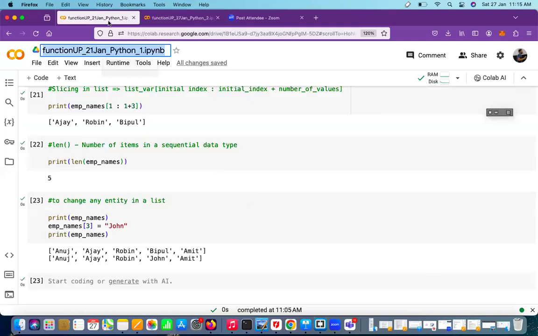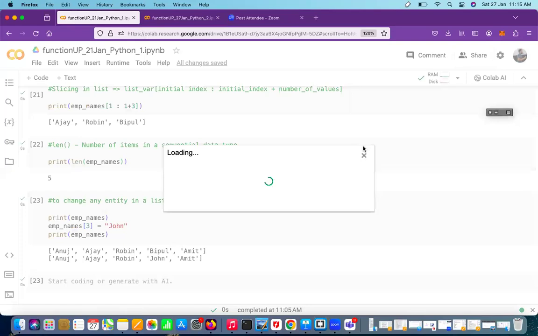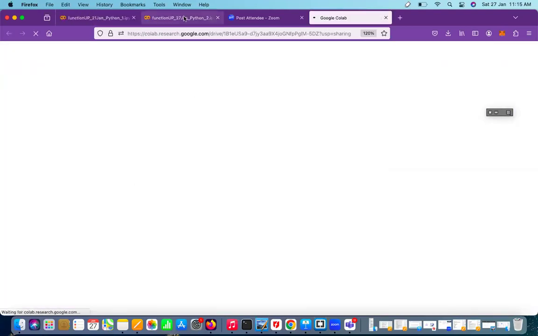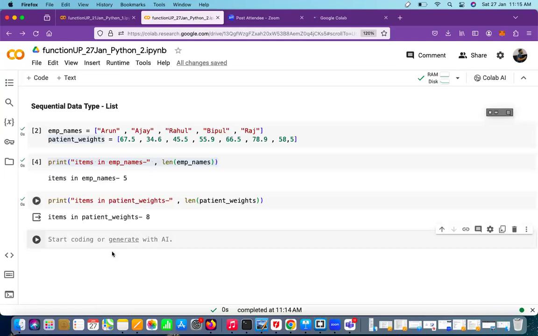I'll share the previous one as well. I have shared two files: today's one and the previous one.